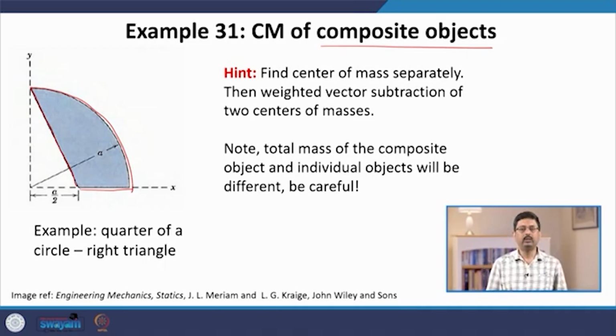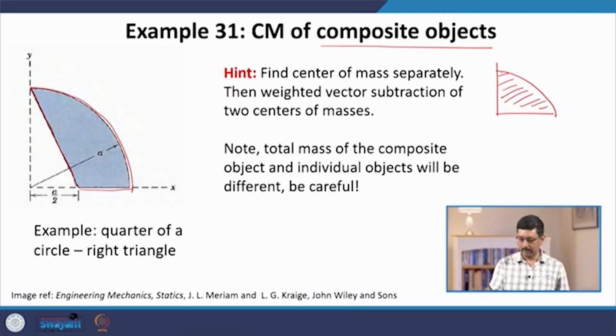Now, as we know, we can start with the basic definition of center of mass and find it by first principle calculation, which is most general and most of the time the only practical way. But here we can notice that we can describe the shape of the object in the following way. We have a quarter of a circle, and then we have a triangle inside this circle. If we scoop out this triangular portion from the circle, then we get the given mass distribution. So, it is easy to find the center of mass of a triangle and the center of mass of a quarter of a circle.